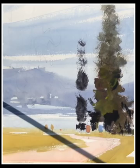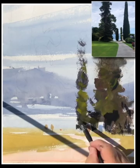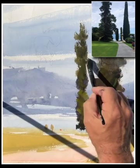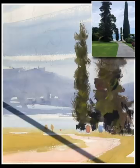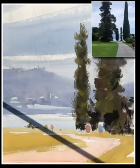One of the advantages of working in an area like this, the Villa Melzi or any gardened area, is it's already been composed for us. As I walk through the gardens, I turn my head, I see another composition. I look down the road, I see another composition. I look to a piece of sculpture, I see another composition, because the gardeners, or I should say the landscape architect, has taken a lot of consideration on the particular views that you might enjoy while you're walking through the garden.